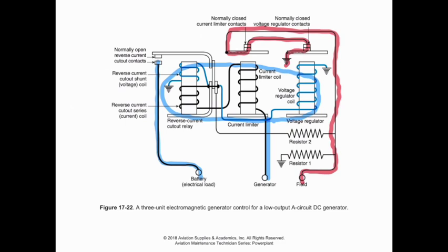Now, on the other hand, with our current limiter contacts and our voltage regulator contacts, if either of those fuse closed, then we could see uncontrolled output with the generator. So if those are not able to break and regulate the field coil, then we're going to have a lot more current flowing through, and it produces some problems for us.